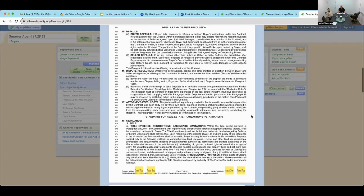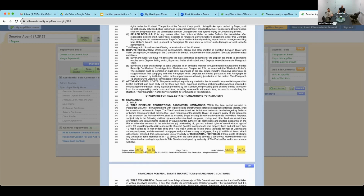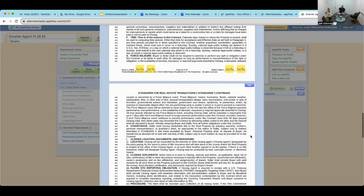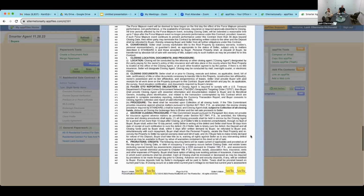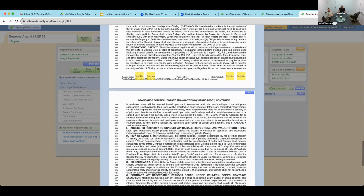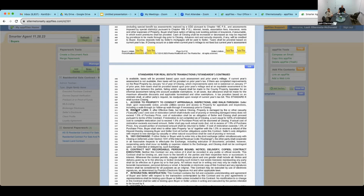And so then it talks about if you have a dispute, how's it handled? Read these things, guys. Make sure and cover yourself. We're just filling in blanks, and I'm filling in all the blanks in between to the best of my ability here. If you have questions on these things, please ask me, because there will be more, including this, which talks about everything from prorations. Here's the deal too. Sitting with a buyer, they ask you to give your opinion on all of these items in a nutshell. You simply go, well, this talks about prorations and credits. You should read it. This section talks about access to the property and conducting things. You can read those things, but tell them then they need to read it.